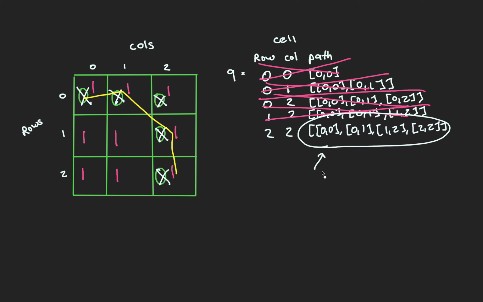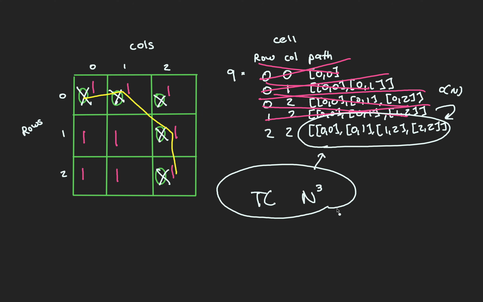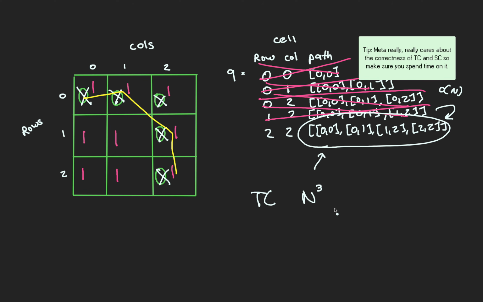This is our answer. As for our time complexity, you'd think it's n squared, but it's actually n cubed. How, you ask? Well, we process every single cell, which n by n gives us n squared. But on each iteration that we process a cell, we also copy the path. This is generalized to a big O of n operation. That times the n squared ultimately lands us at n cubed. This is very tricky, and your interviewer will be salivating at the thought of you messing up. So make sure you get it right.